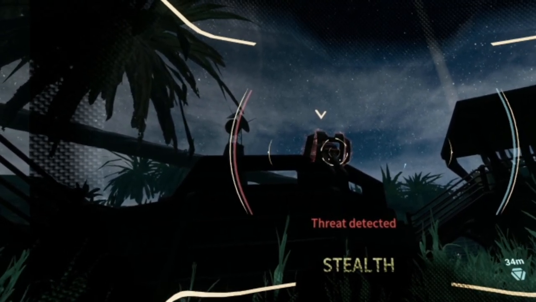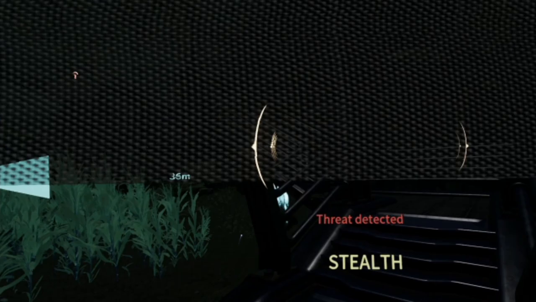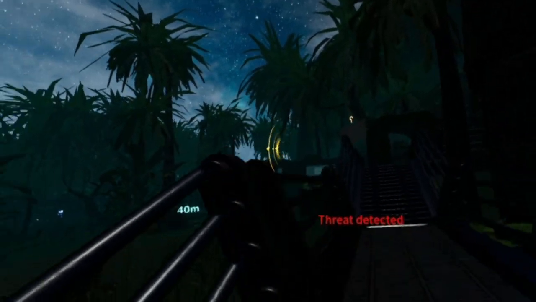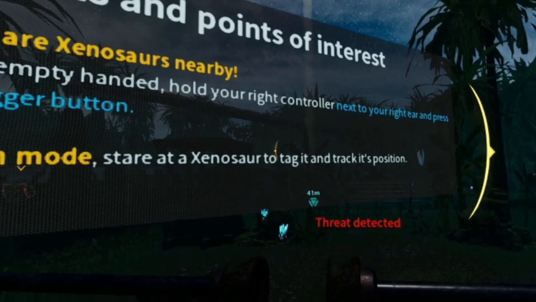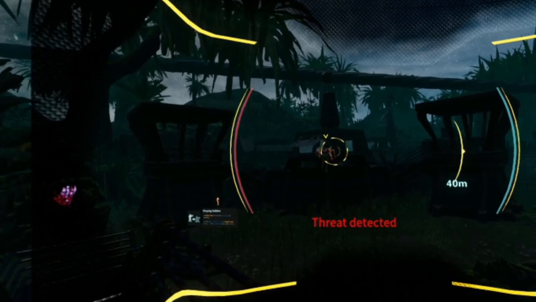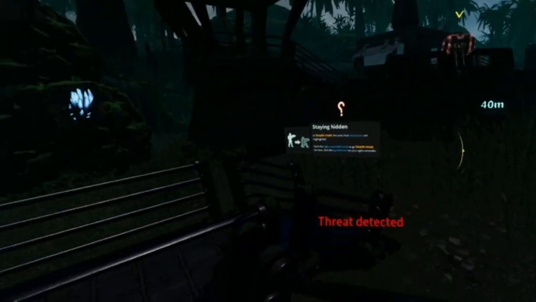Alright, what did it say? What did it say to click? Okay, go back up to this and read this again. In scan mode, stare at a Xenosaur to tag it and track its position. Alright. Am I staring at that to tag its position, even though it's not a Xenosaur? I'm gonna go with yes, since it's got the thing on it.